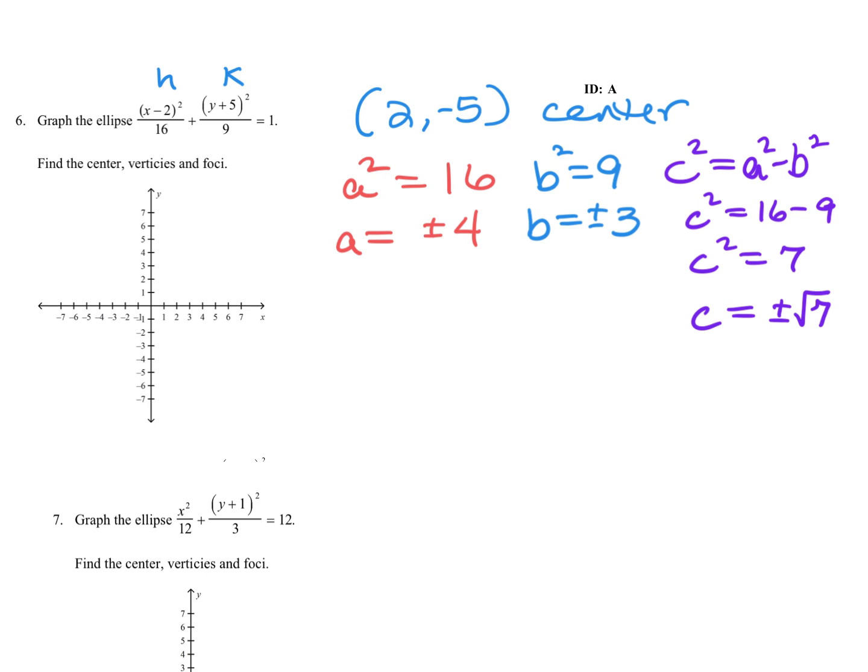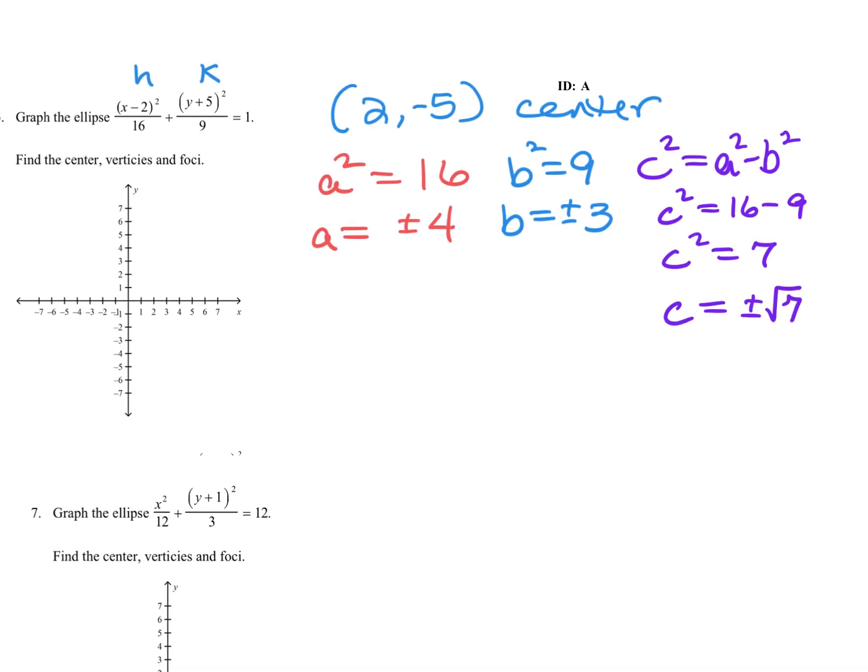For example, if I needed to approximate the square root of 7, that square root is in between the perfect square of 4 and 9. So we could already see that the square root of 7 is going to be a number between 2 and 3. And that's where you're going to put your dot, between 2 and 3. I don't care if it's closer to 2 or closer to 3. Just get it in the general area. It looks like it's closer to 9. So maybe it's 2.6. Again, we're just going to approximate. Now let's go back and let's use our A, B, and C values now to find our vertices, co-vertices, and focus, or foci.